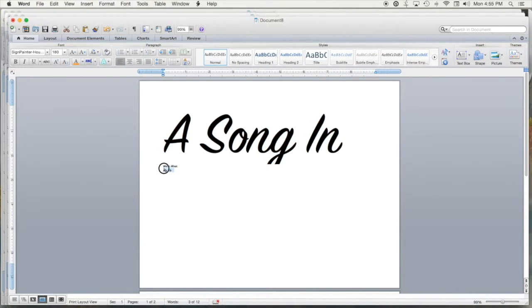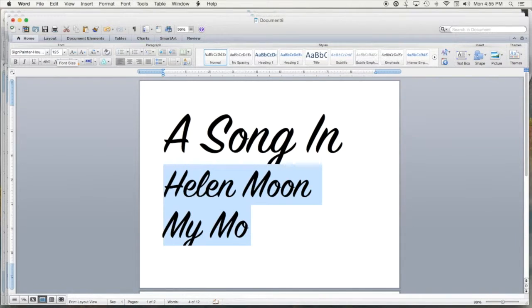Now the bottom, the subtitle, Helen Mooney Holcomb, my mother, I'm going to put that in 125. And I didn't automatically know. I'm going to go ahead and type in the number 125, and I'm going to hit return, and there you go. I didn't automatically know what font sizes I wanted. This is a new font that I hadn't used before, and so I kind of noodled around with it before deciding exactly how I wanted to do that.